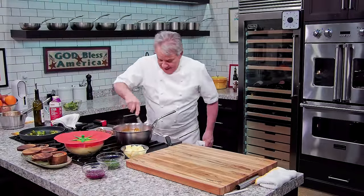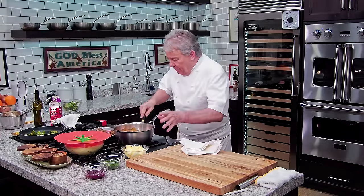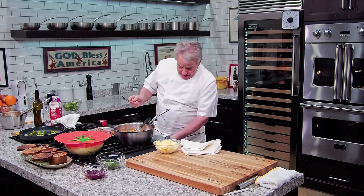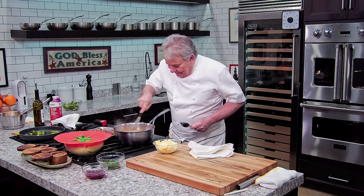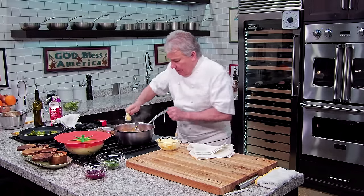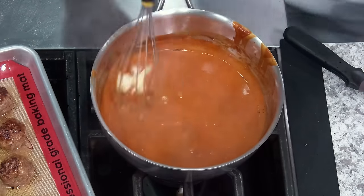Okay, friends. This gravy sauce is done. And you know what? I don't know if Ikea does it, but I'm gonna do it. I'm gonna turn the heat off and put a little butter in there. Nothing wrong with that. And if they don't do it, we should call them and let them know. Just a little bit of butter, okay? Don't be shy now. Butter is our friend.